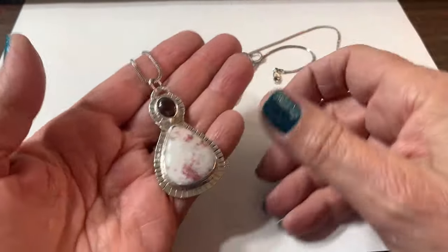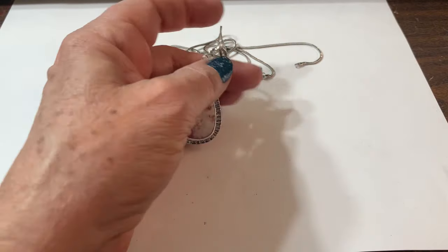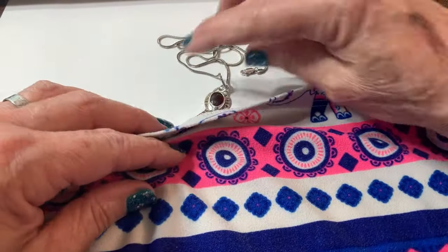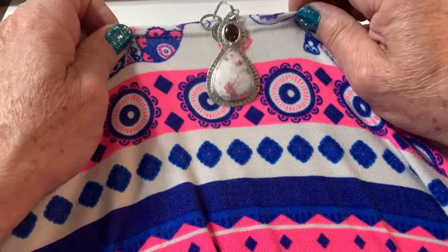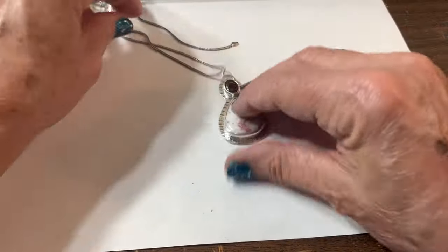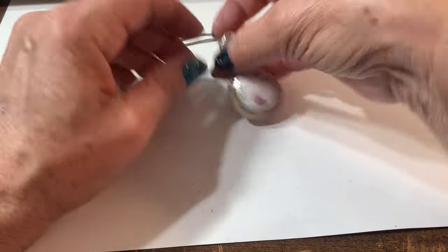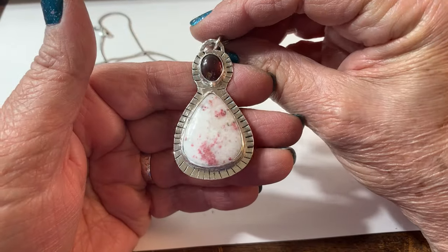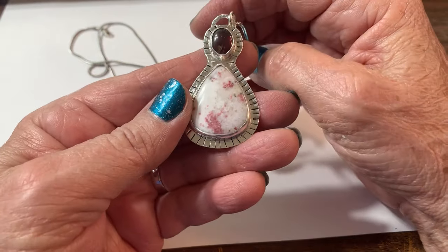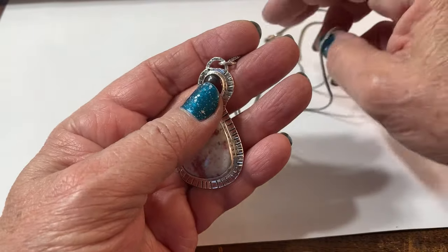I love this piece. And of course, I'm going to wear it tonight, just around the house. And I have the perfect shirt on, or it's a dress actually, but it matches colors. So I'll wear this. I always test my pieces and make sure there aren't any scratchy things or pokey bits or what have you. But I love this so much. Really, really proud of this one, especially since I thought I screwed it up. Happy surprise. I've been having a lot of those lately, haven't I?